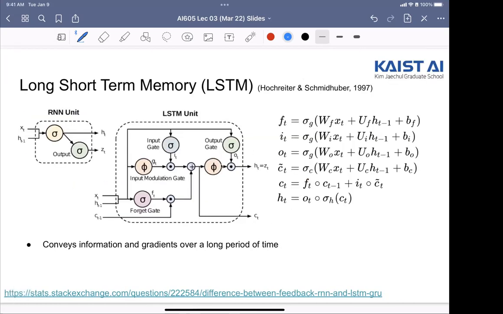All right, so the second mechanism is the gating mechanism. I'm going to explain that through LSTM, because LSTM is one of the first models that used the gating mechanism. It turns out that this gating mechanism not only helps you conserve long-term information, which we talked about as the first limitation of RNNs, the fact that it's not able to handle long-term dependency well, but it is also able to mitigate the vanishing gradient problem.